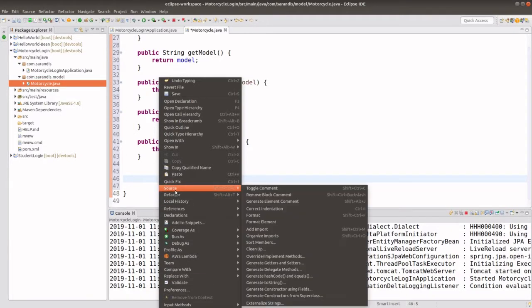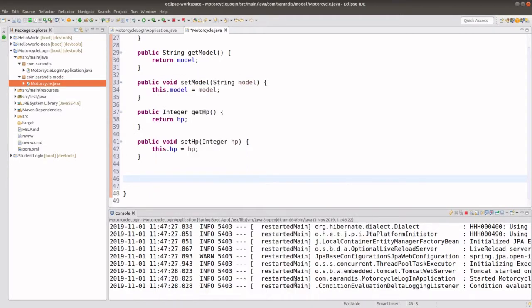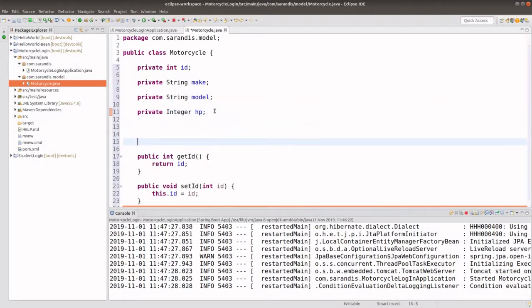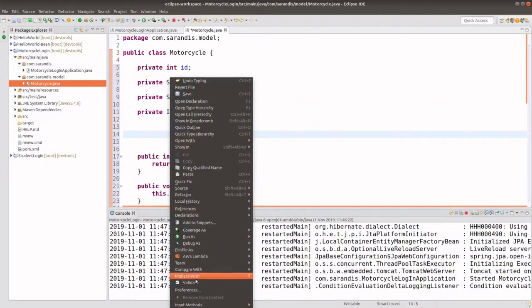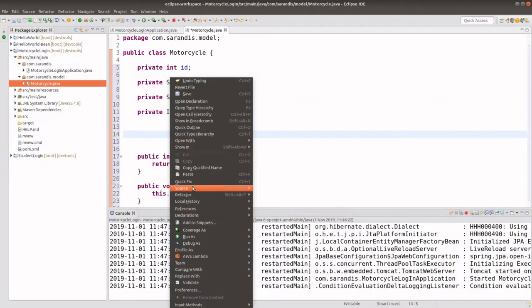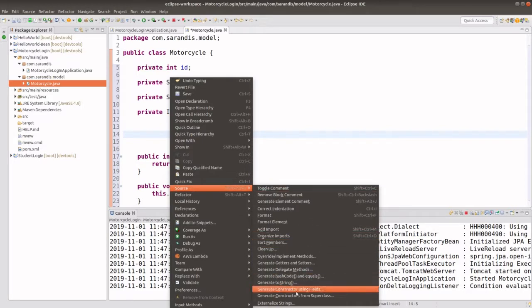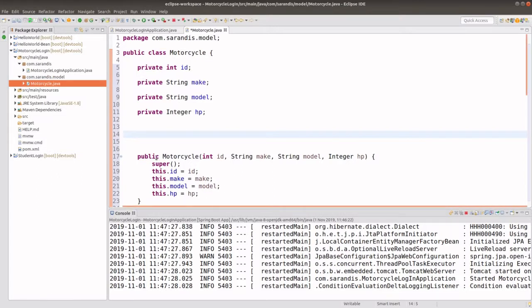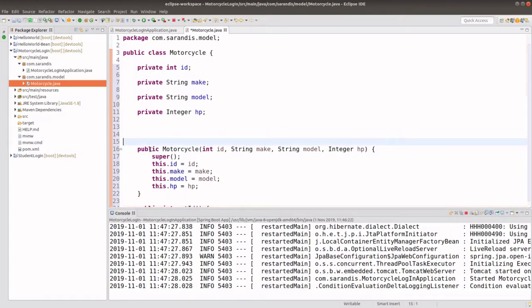If we want to show anything, that's why we need this toString method. I just put it on the top. It doesn't matter where you put it. We need a constructor. Where is constructor? Using fields. Generate. Right. So we are kind of done in here.